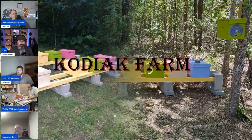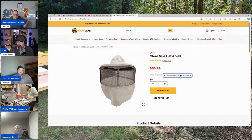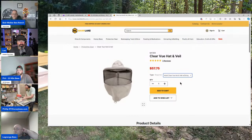He's 250 more times dedicated than I am. Denny Ray's Bees was asking recommendations on just a veil. As far as the one that I use, if I'm going out there with just a veil, no suit or anything, I like the clear view from Man Lake. You can get it with the string that can tie around you, or are they supposed to have one with some type of zipper on it? I got the one with the elastic armbands that go around, and I've got the one with the little half shirt from Saracel. I bought the one with the string, but I took the string out and just let it sit down around my shoulders, and it seems to do just fine.